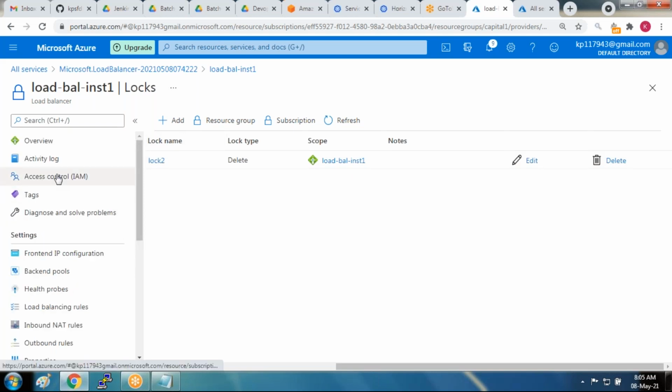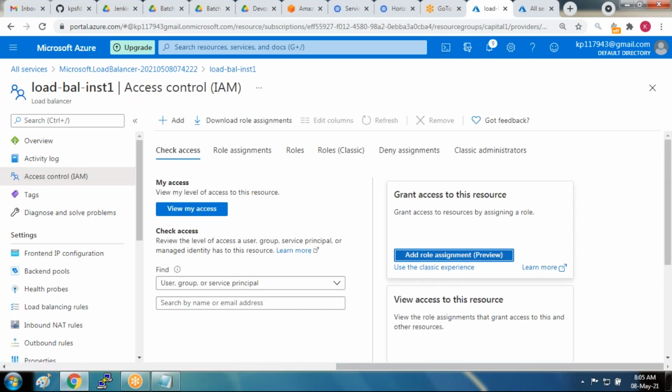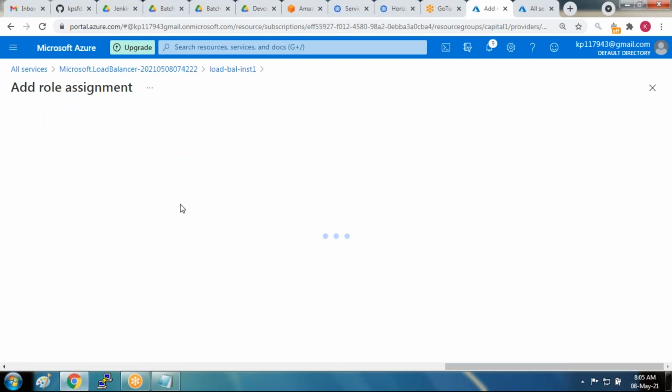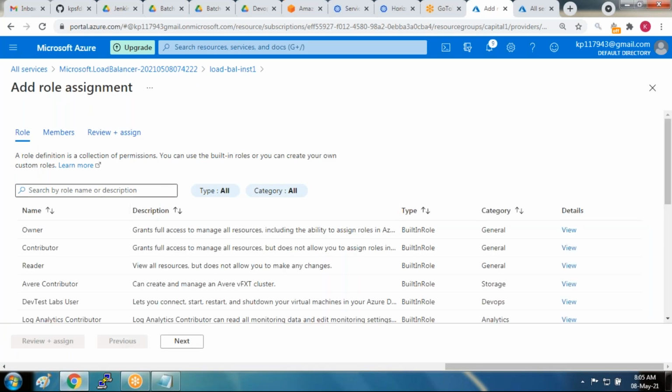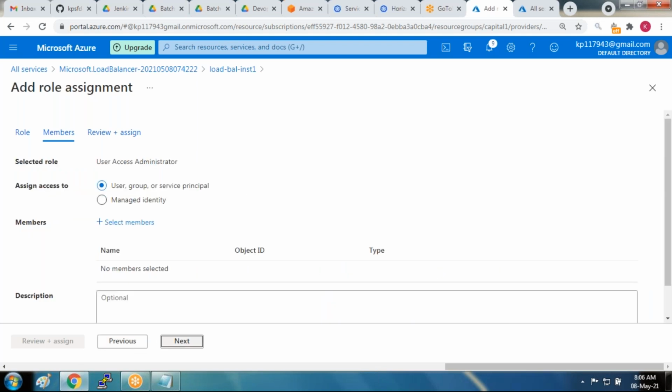Then back to the IAM. So again, try that role. Let's create a role. So make that administrator, the next step, and select a member.